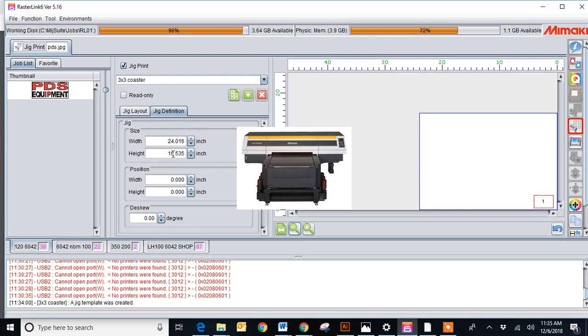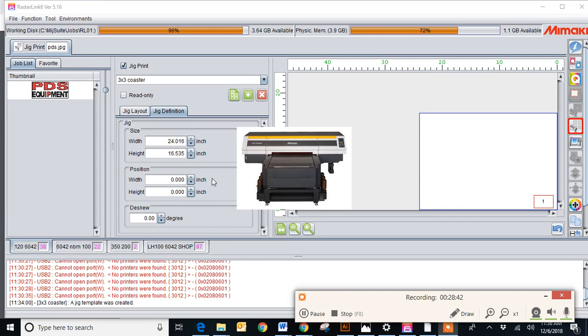Once again, this is for a UJF 6042 Mark II. If you were doing a 4 by 8, it would be much bigger, or our 7151, which is a 28 by 20. This number is going to change. So I always will leave my jig size the full size of the bed.